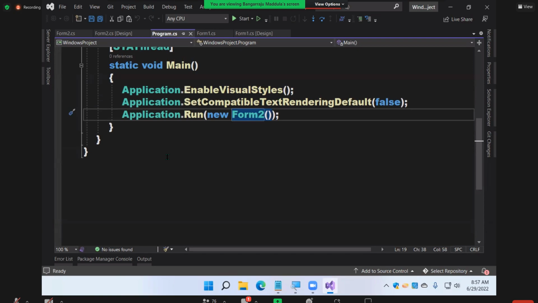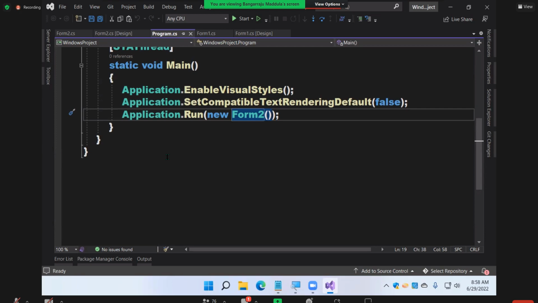Okay, how to go to code view? By default, it will show you design view. To go to code view, what did I say? Right click and you'll find an option called view code. Select that, it will take you to the code view. Right click on the design view, you'll see an option called view code, which takes you to the code view.